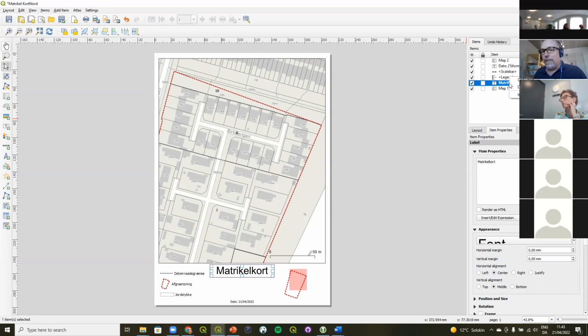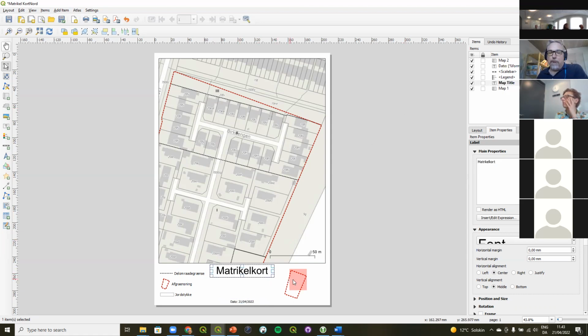So I could double click on this and just call this map title, so that when one of your colleagues tries to use this print template, they know that this refers to the map title and not this other piece of text.